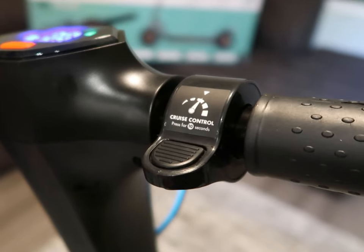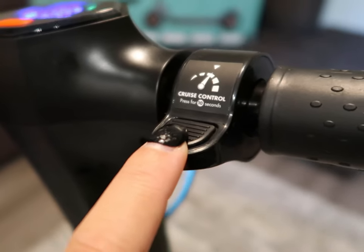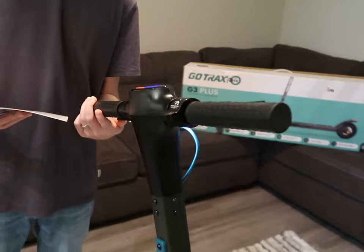We do have a cruise control button right here. You press and hold for about 10 seconds and you'll go a nice constant speed.